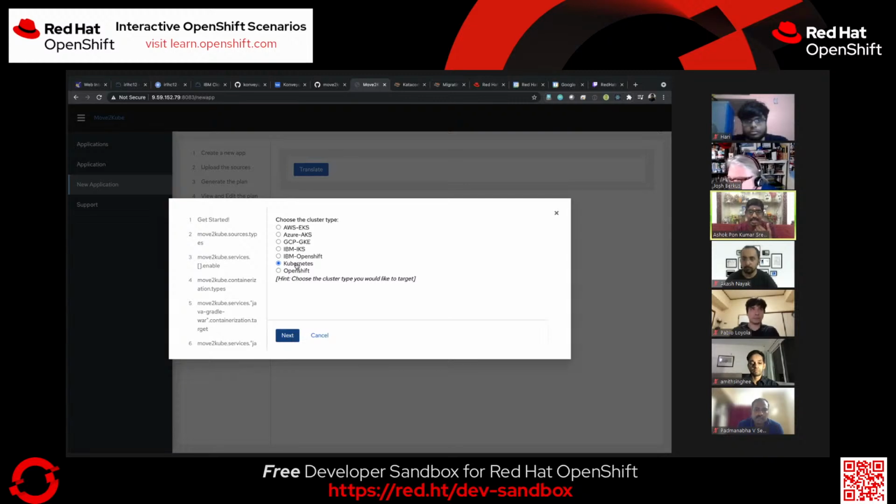And then it's asking, which platform do you want to really deploy to? Move2Kube understands the variants of Kubernetes in its most elements, the kinds, the versions, and so on. So you can really target the artifacts for that particular version that you're targeting. It can be even your custom cluster. Move2Kube has ways where you can collect information about your particular cluster and really target the artifacts for that version.